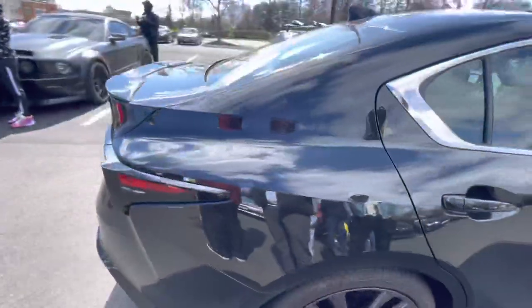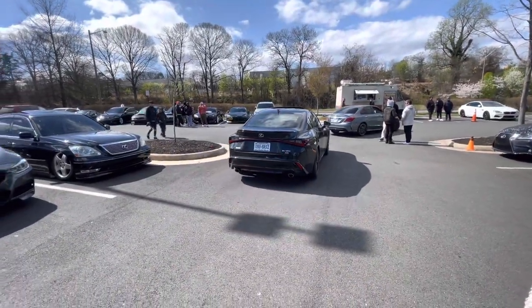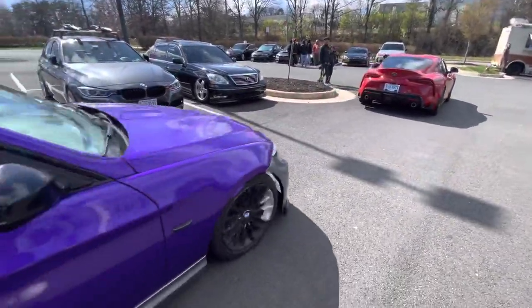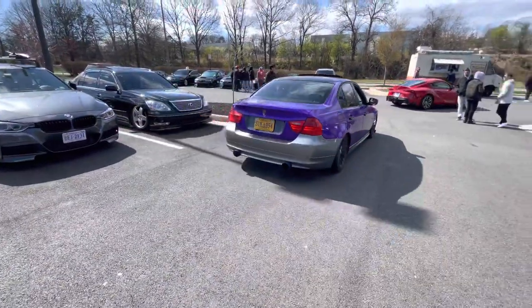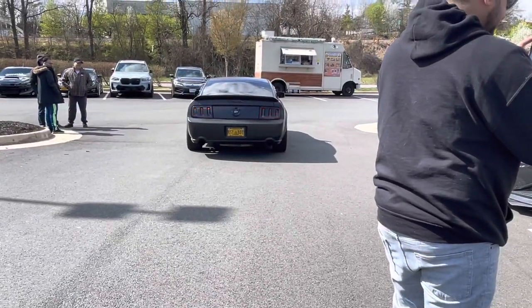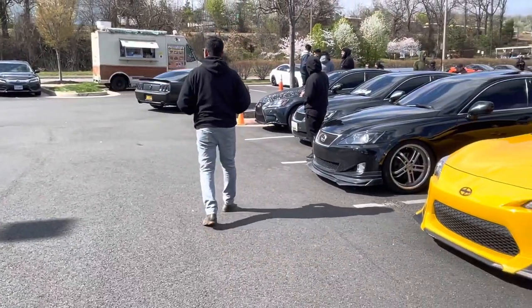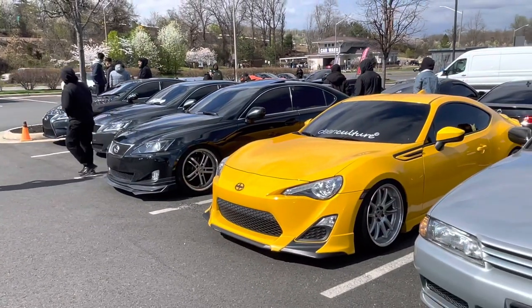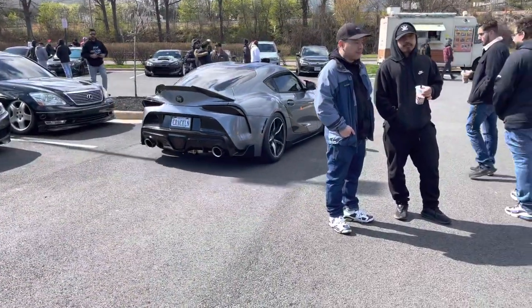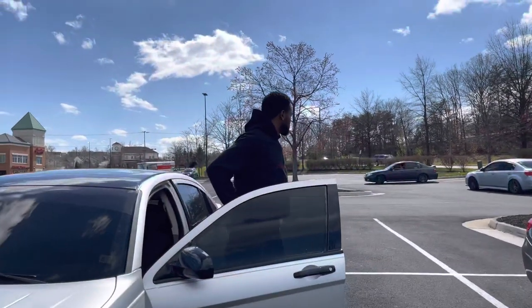The new IS? Going semi-dummy. The bloody guts. The bloody guts. Ooh. Next car going dumb. He said. Next car. They literally just tall.